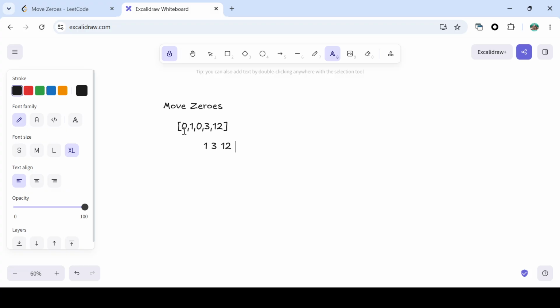Now we have two zero values which are not added in the array, and here we are using one index which will be used to set the value.